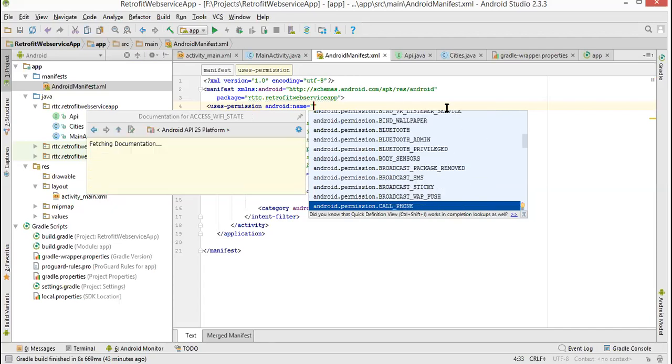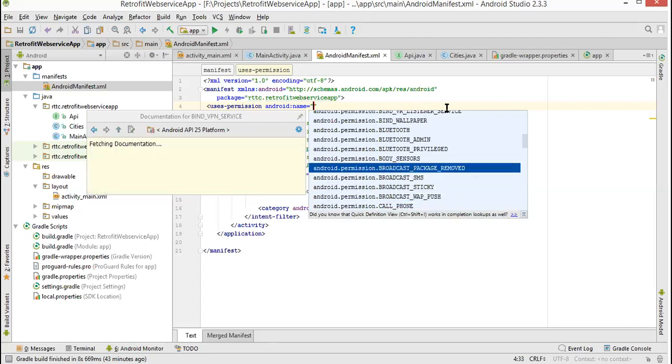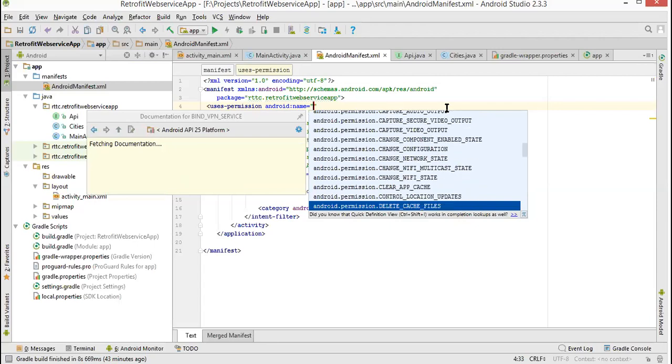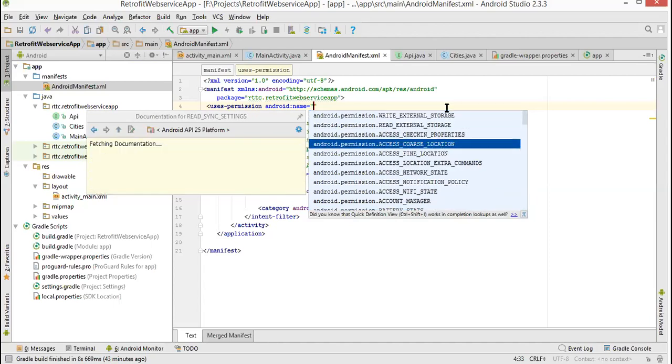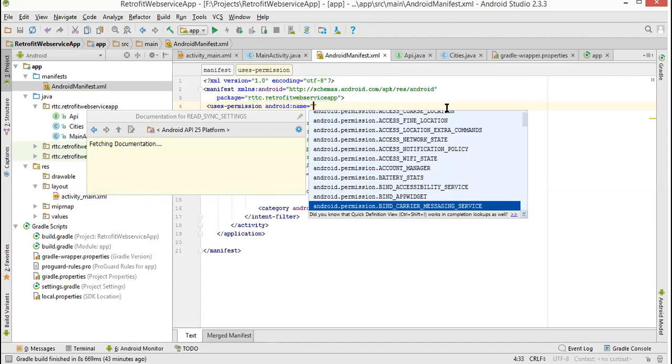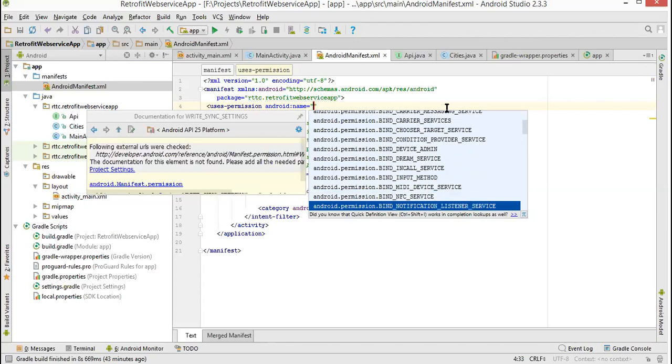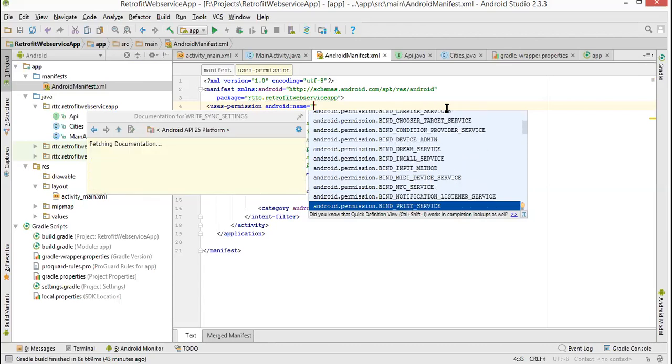See, call phone for calling also, for broadcast SMS, for sending SMS. So many things are there for location information, anything. Read calls, call log, read contacts, all these permissions. I want internet. So where is internet? Somewhere I missed it. Where is internet?